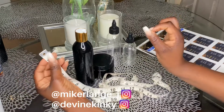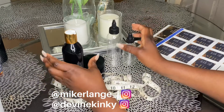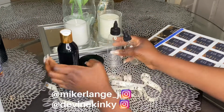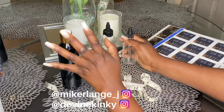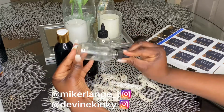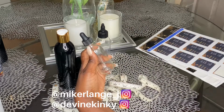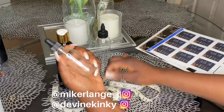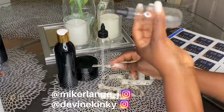First you need to know what bottles you're going to use for your hair product or skincare product. These are the products that I use. I have two more products, but I don't have the empty bottles to show you, so I'm going to show you these four. I use this one for my edge serum, and I use this one for my Haitian castor oil, and I use a 2x2 label from Avery. Let me show you how I was able to get that measurement.